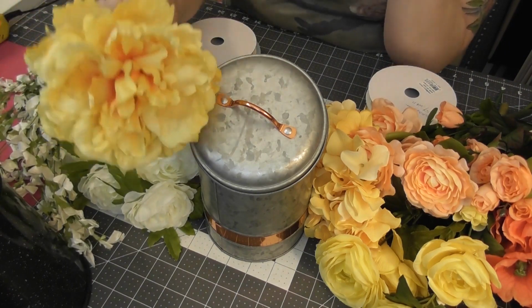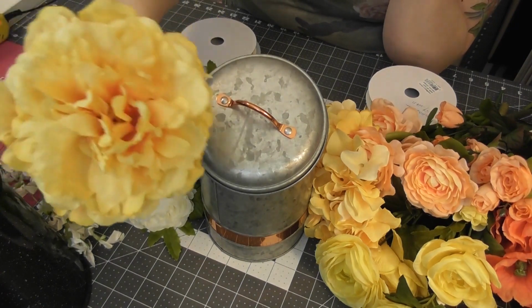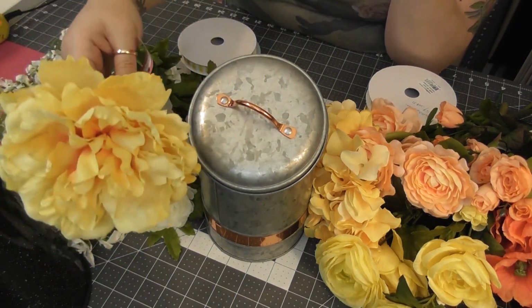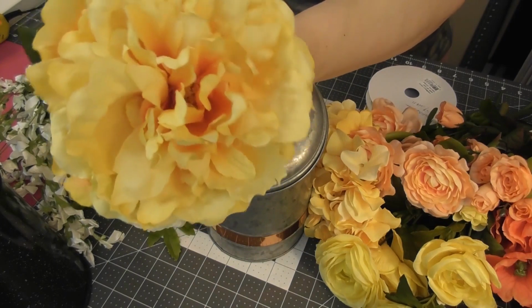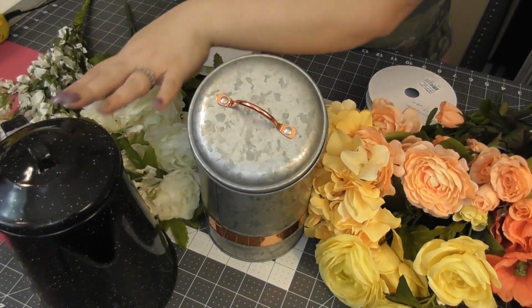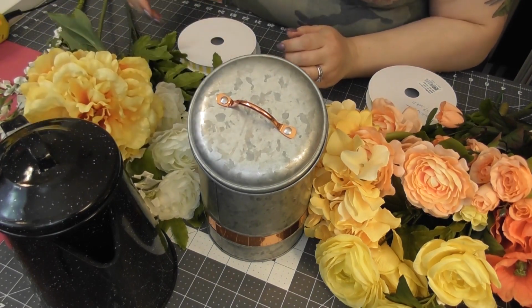This is the only thing I went out and purchased new for this project. And this is from Ashland. It was a spring stem, and I got it, I think, 60% off. I can't remember. You know, Michael's always does these crazy good deals where they give you extra, and at the time I had another coupon on my cell phone, so I got another 20% off my purchase that day. So I just wanted to put a pop of color in this little black and white arrangement. So I bought one, I'm just going to put one yellow flower right in the middle of that. You guys are going to see how great it is.